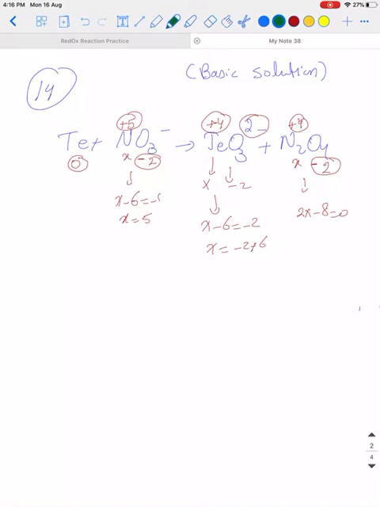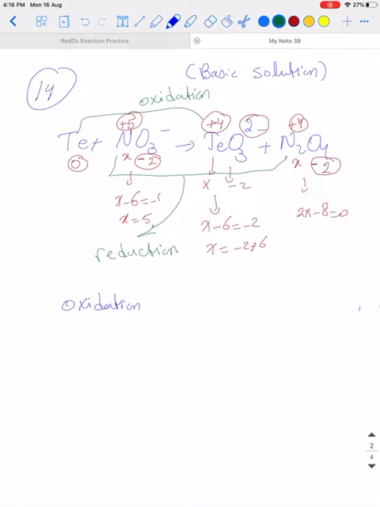Now let us assign which one is oxidation and which one is reduction. From Te 0 to Te +4, the positivity increased. This is oxidation. And from nitrogen +5 to nitrogen +4, the positivity decreased, so this is reduction. Okay, now let us split into two half equations, the oxidation half equation and the reduction half equation, and then we will add them to get the total redox equation.